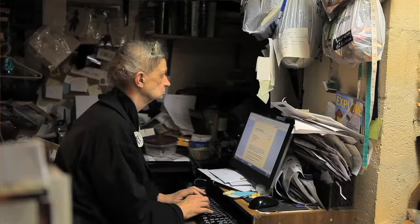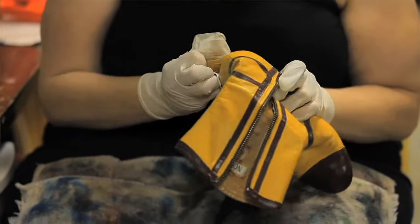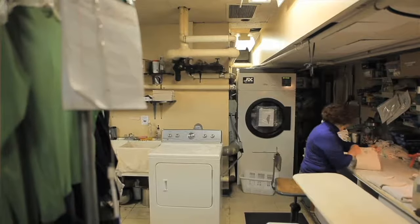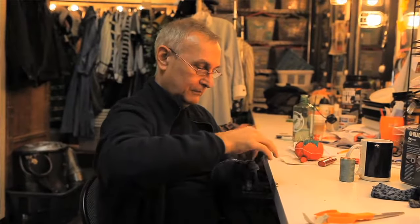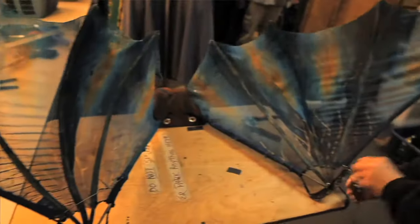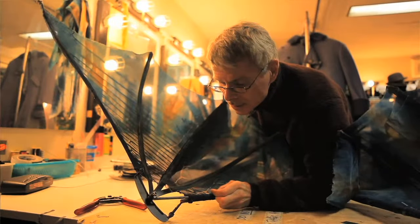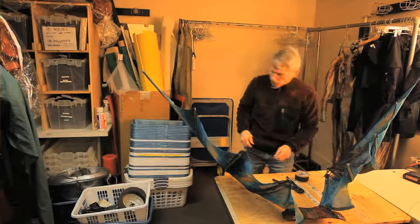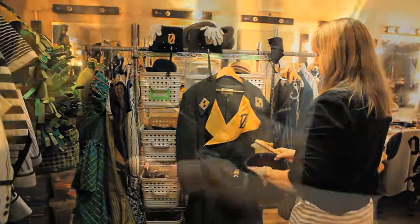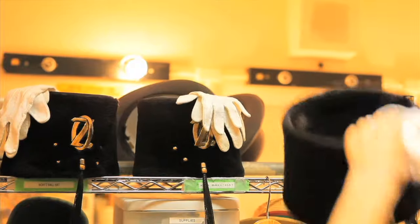For wardrobe to do the show, there are 12 dressers plus myself and the assistant, and we have four to eight people doing day work depending on the day of the week. They are there before, during, and after every performance, doing a kind of triage — whether it's a tear, a dropped bead, or a loose connection. The whole team of people are prepared at any moment to jump in to fix something. If it were a single costume, there'll be four or five people dealing in the world of any individual costume over a day's period.